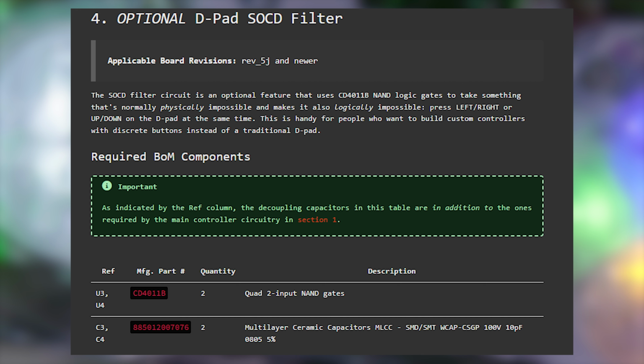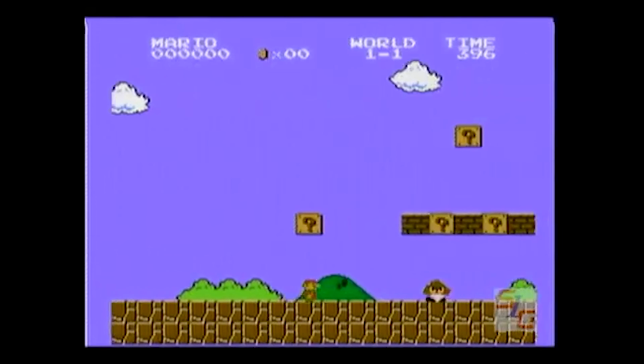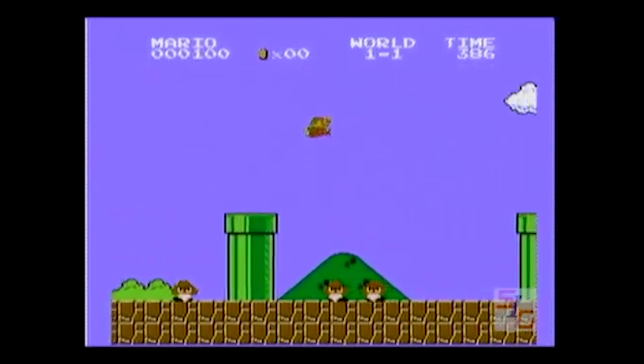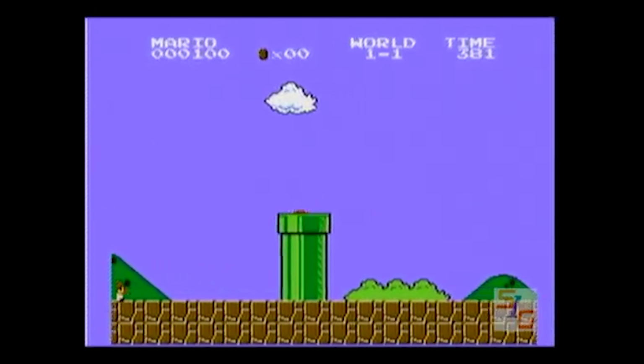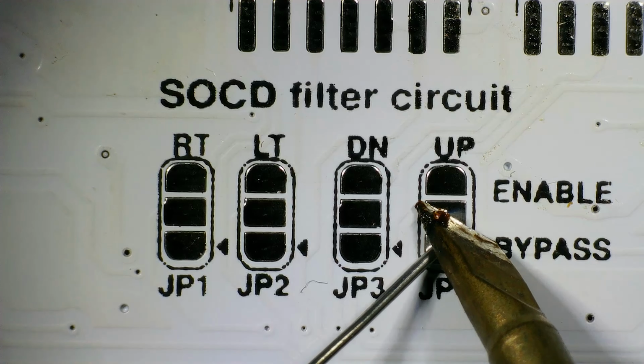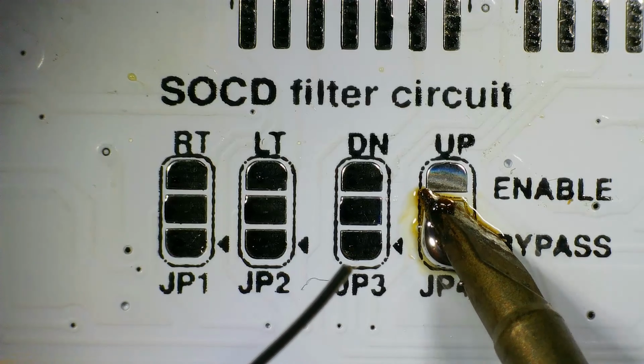This part of the design is fully optional, and it just cancels out simultaneous left, right, up and down input on the D-pad. As it mentions in the About Project page that I'll link down below, this is more intended for speedrunners, not something that I'm going to be doing with this controller. I'm just going to be playing Mario Kart, to be honest. That's about it, really. But yeah, if you want to go ahead and use that, you can. Otherwise, you can see later on the PCB where you can bypass this feature entirely and save about 20 cents.